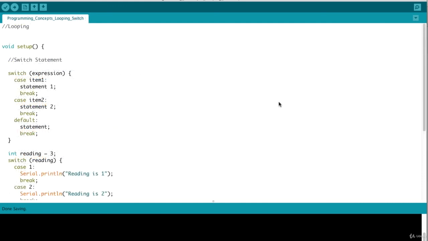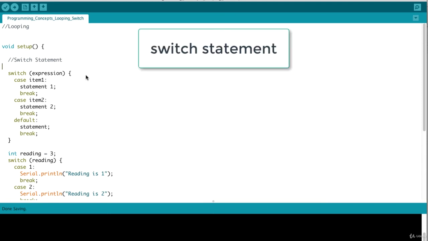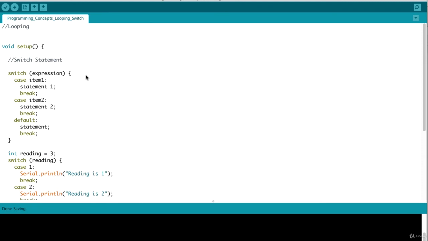The next type of looping construct we may see is a switch statement. You can think of a switch statement as providing a clean way to organize and present conditional logic rather than having multiple if-else statements. Here's what a switch statement syntax looks like. Essentially, we would have the keyword switch with the expression we want to evaluate, and then we run through several scenarios of case: if expression is item 1, meaning the value of expression is item 1, we execute this logic and then we break out of our switch. If it's item 2, we execute this logic, and so on.